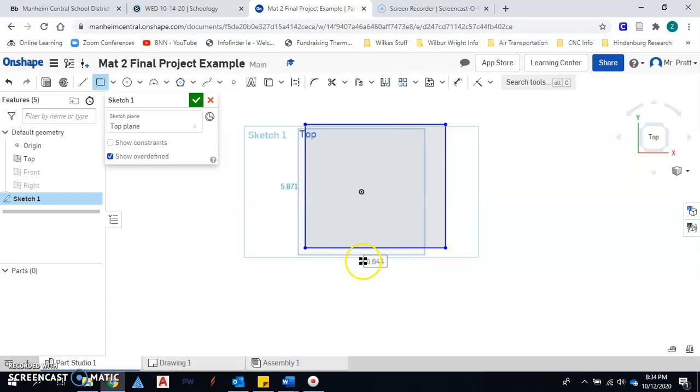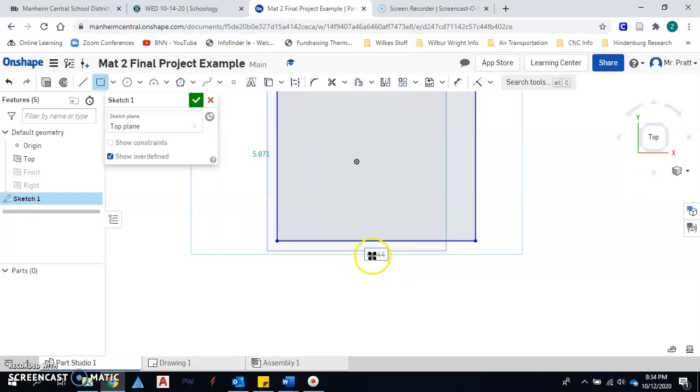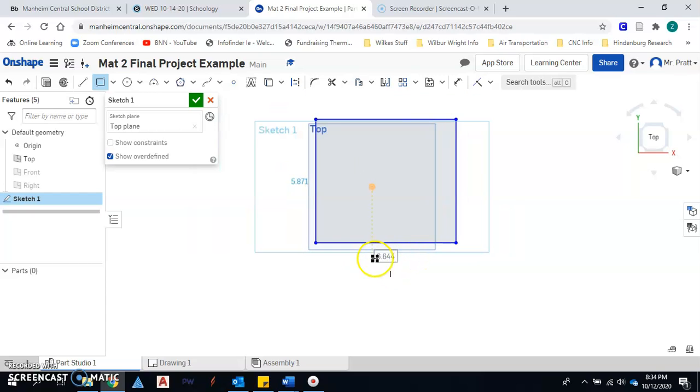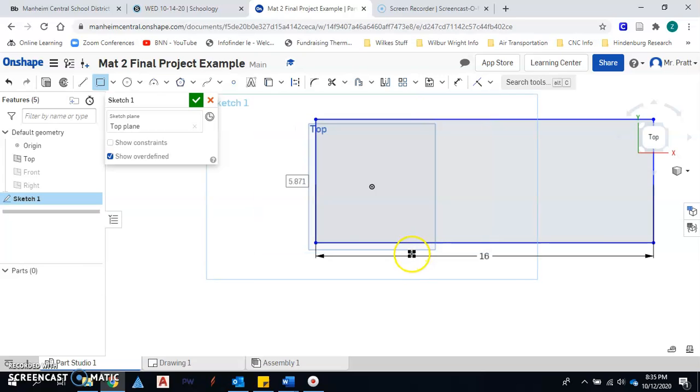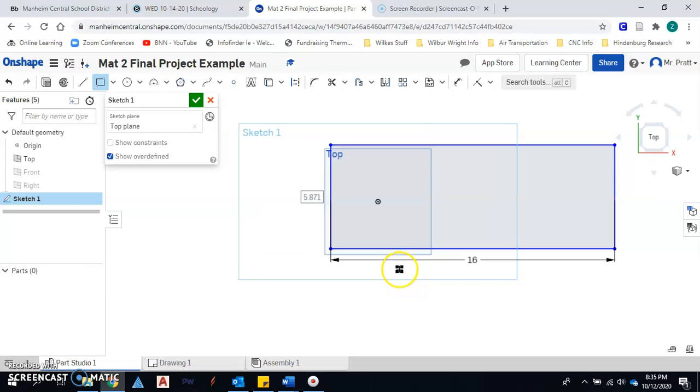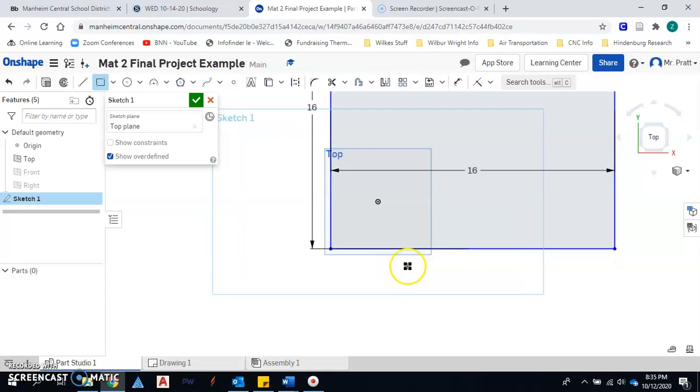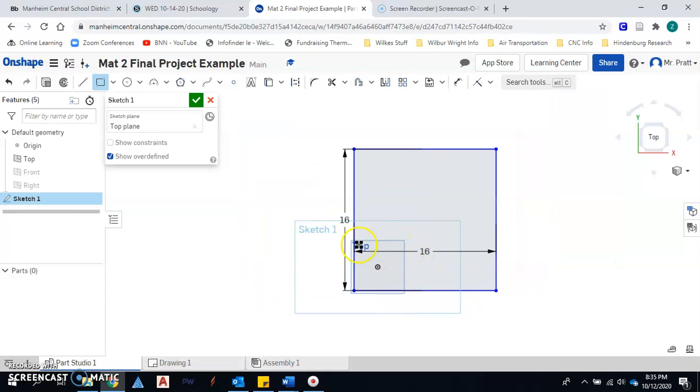It doesn't have to be exact, so what I'm going to do is put in my dimensions now. Do not left click on the dimension. If you do, that'll lock in the dimensions that are there and it'll begin drawing a new rectangle or square. So I'm going to just simply type in my numbers without clicking anything and hitting enter. And that locks in my first number, and then I'll put in my second one here, and you can see how that comes into play.